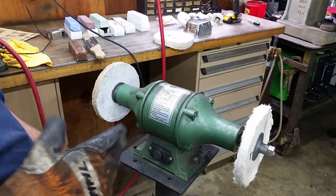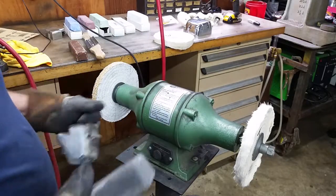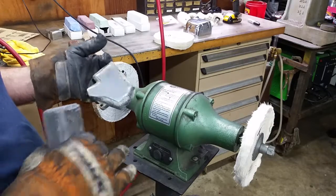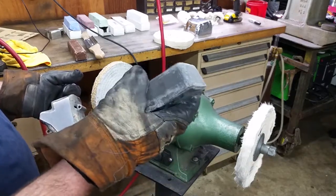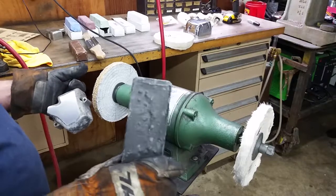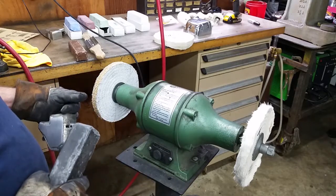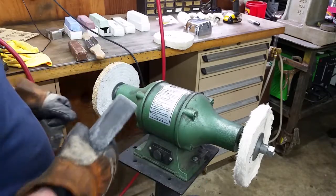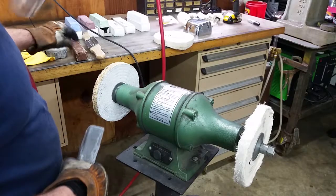All right, and especially on new wheels like this, they're going to take a little bit more compound just the first dress of the wheel, but you don't ever want to go overboard on your compound. A way that you can tell that you put too much compound on is you'll start getting grease lines on your workpiece, and that's because this compound is made up of just wax and basically sandpaper grit. And that wax will start building up on your piece, and it'll affect the quality of the work. So a little bit of compound and do it often is what the professionals say. And I'll demonstrate that after we get going a little bit. First thing I'm going to do is emery compound this wheel and just try a test piece on this.